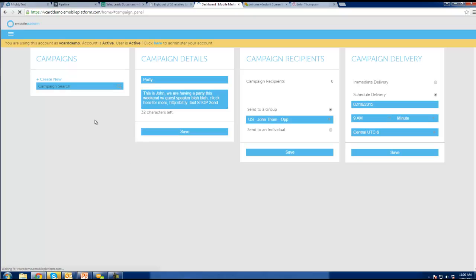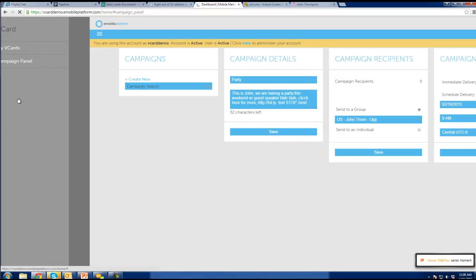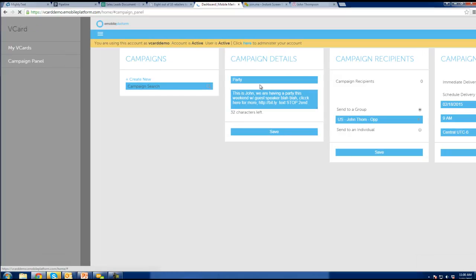Okay. So one thing to note here, you've got a hard cap on any one account to only have 5 V cards per account. That's the cap, hard cap. You can't have more than 5 V cards in an account. The problem with it is that it'll slow an account down, and when you go to log in and modify a virtual business card, if you get too many keywords and too many campaigns into one account, it'll slow the account down too bad. So you can't put like 50 V card accounts in one account.